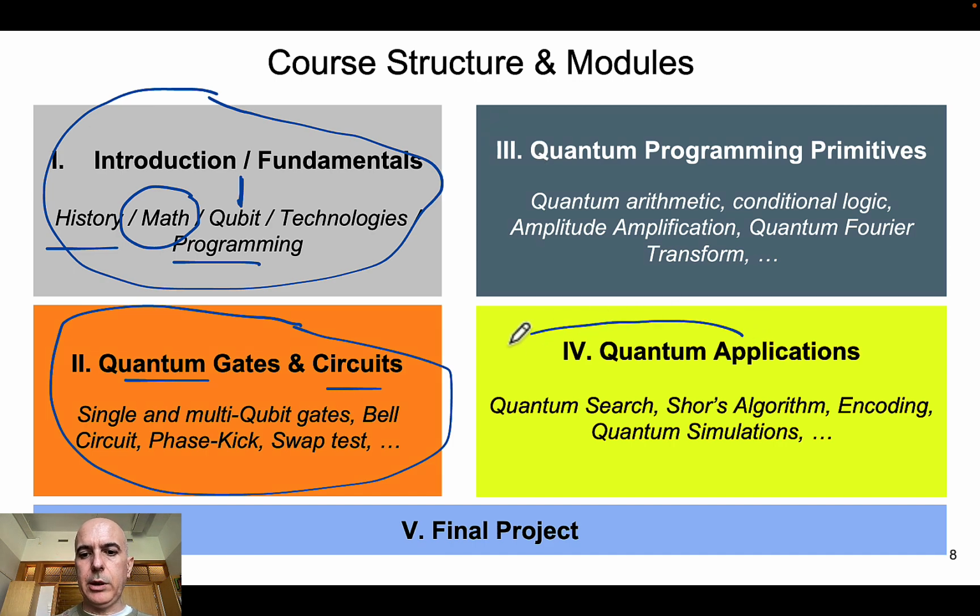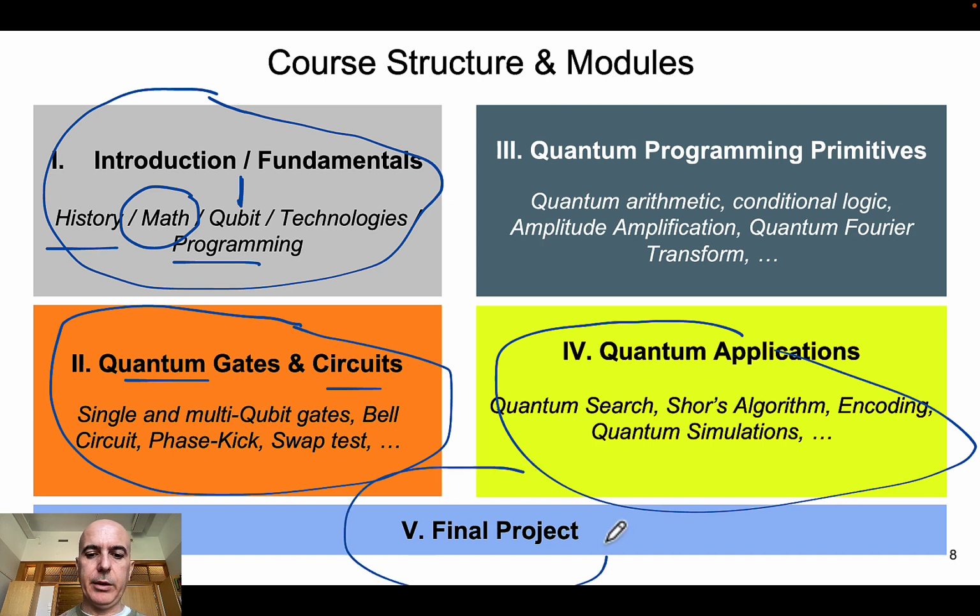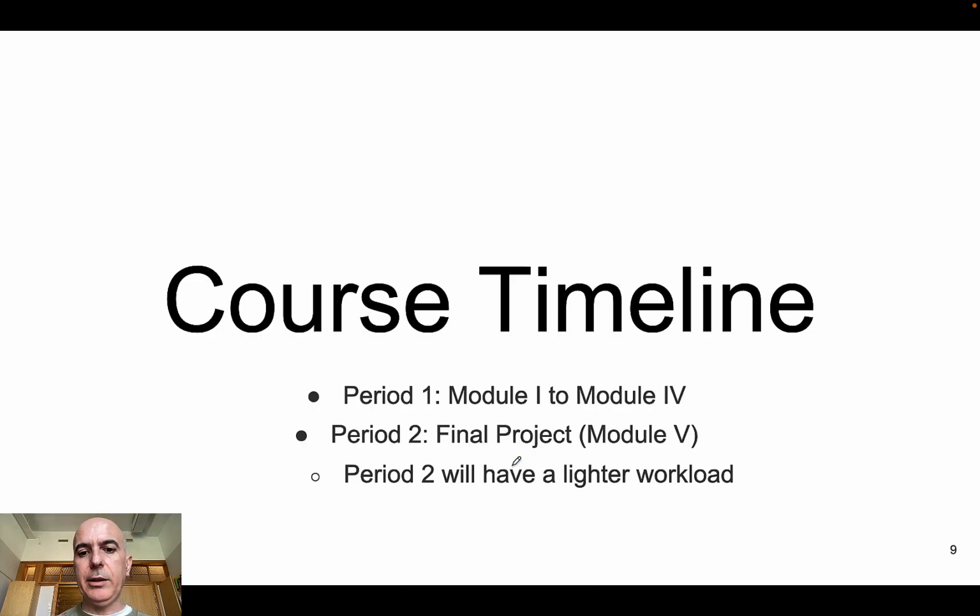In the fourth module, I will discuss quantum applications. I will talk about quantum search, Shor's algorithm, encoding quantum states, and quantum simulation. In the last part of the course, I will discuss the final project, and you will perform the final project about quantum computing. A brief timeline of the course.